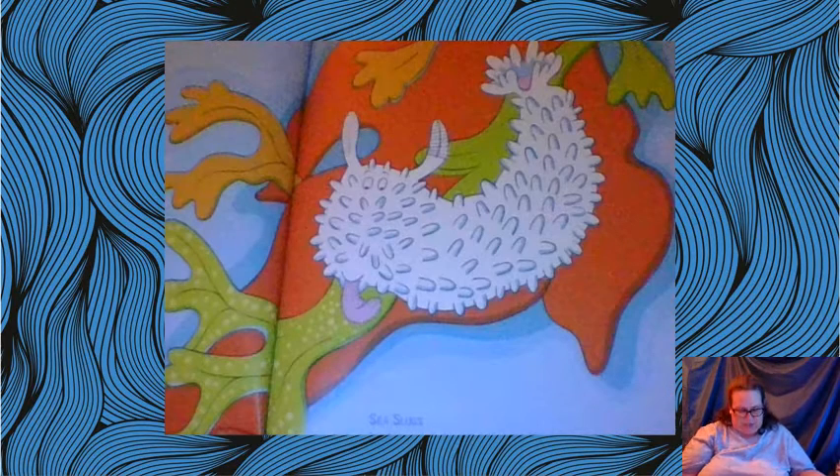Here's an illustration of a sea slug. Sea slugs use tentacles on their heads to smell and touch. They eat plants or small animals by scraping them off rocks and seaweed with their tongues. The jelly-like bodies of marine sea slugs vary in color more than those of garden slugs.